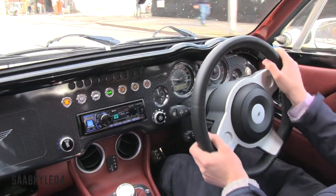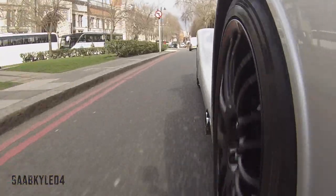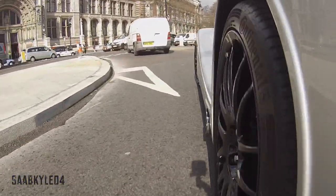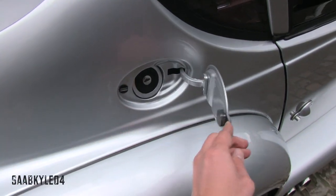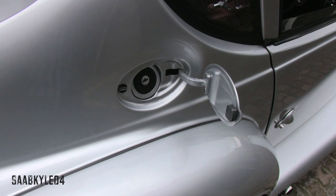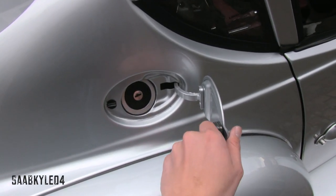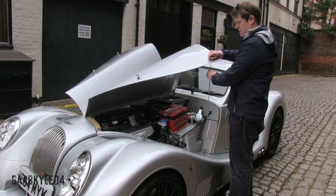Acceleration from a standstill to 60 miles an hour is expected to take in the neighborhood of 4.2 to 4.5 seconds, depending on which transmission you went with. The automatic was rated slightly quicker than the manual. Top speed is an impressive 170 miles an hour. With a fuel tank of 14.5 gallons, I estimate the Morgan to be between 13 miles to a gallon in the city and 26 on the highway, averaging around 19 miles to a gallon.